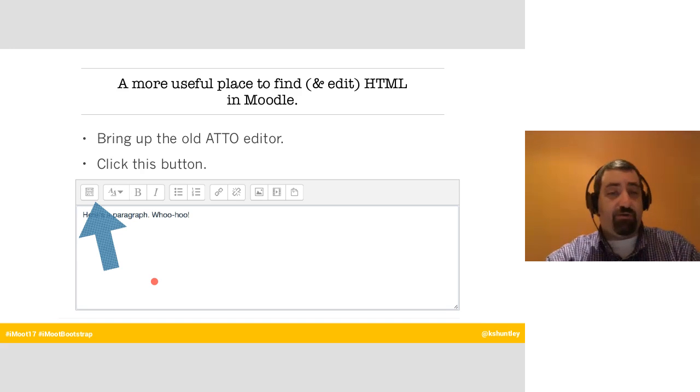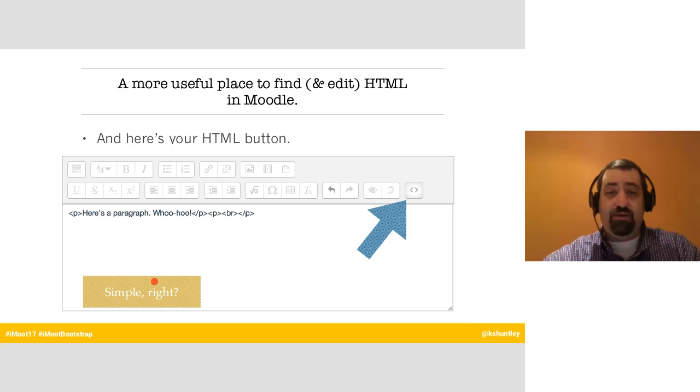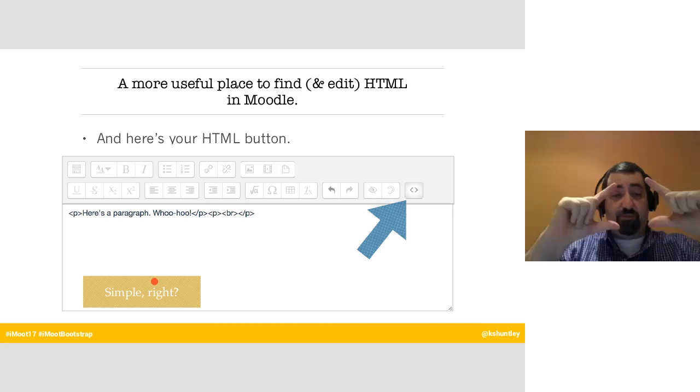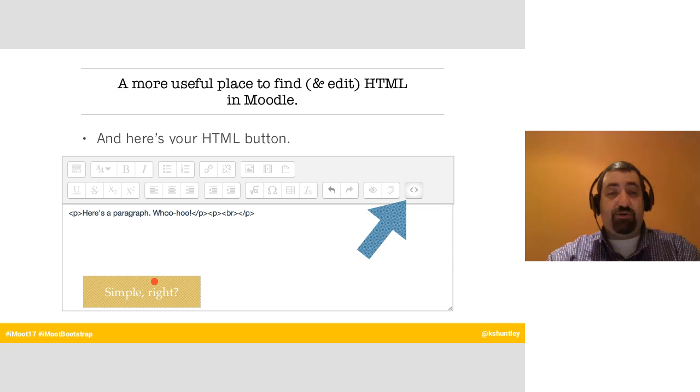You put in, here's a paragraph, something like that. And this first button here, I call this the kitchen sink button because when you press it, you get everything in the kitchen sink. You press that. And then this last button over here at the very end, the one with the two brackets, that brings up your HTML code. So there you go. That's the HTML right there. And it looks pretty much the same as what we had. There's a little bit of garbage there because I pressed enter at the end, and so that's converted that enter into HTML as well. That's what I mean about the awful HTML that freaks out the web teacher. Don't worry about that, though.